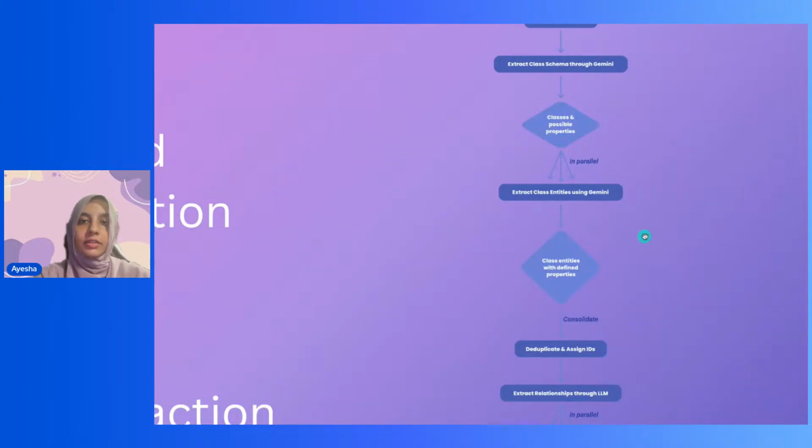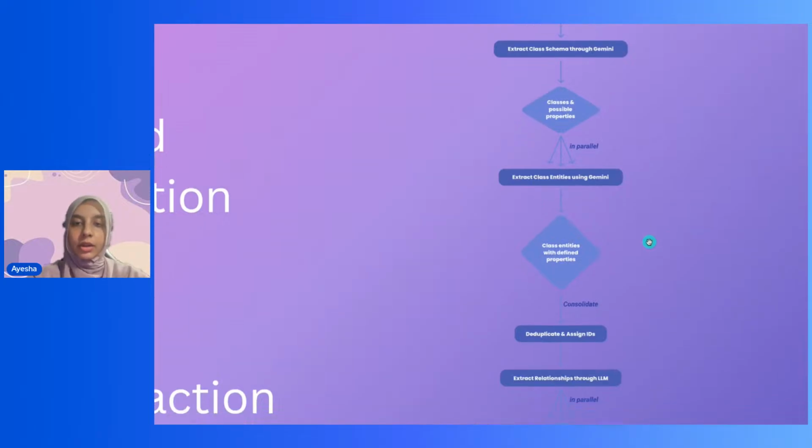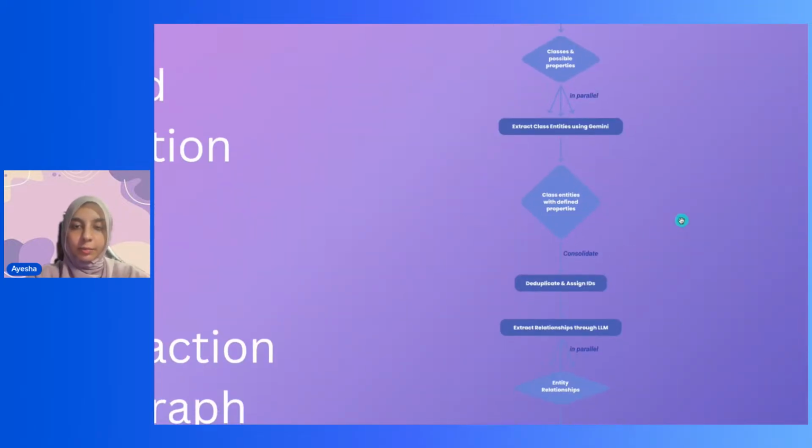So now we have all of our entities, or you can say the nodes of the knowledge graph, and their properties, which are all defined. That's what we have at this point.